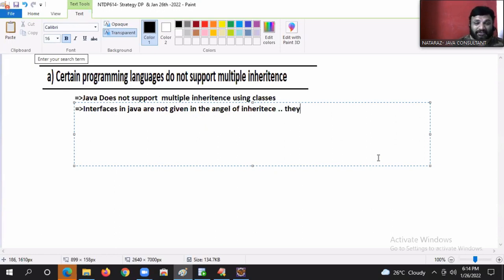They are given in the angle of polymorphism with loose coupling.